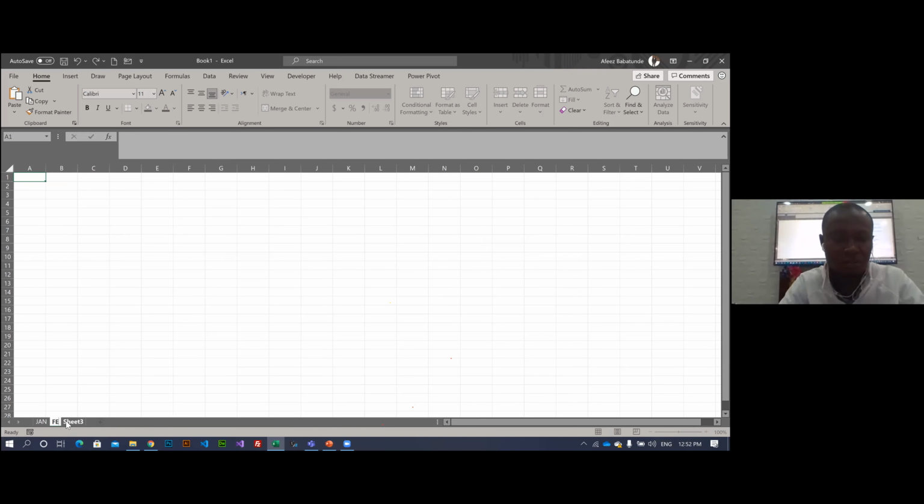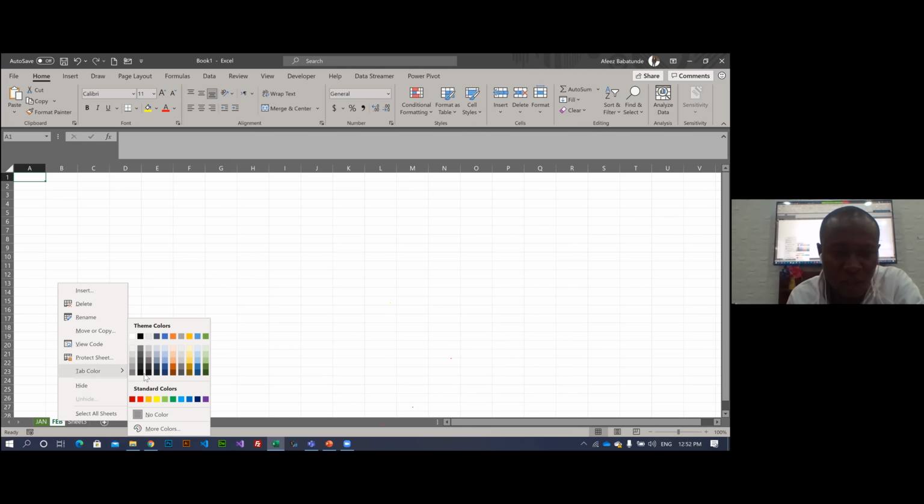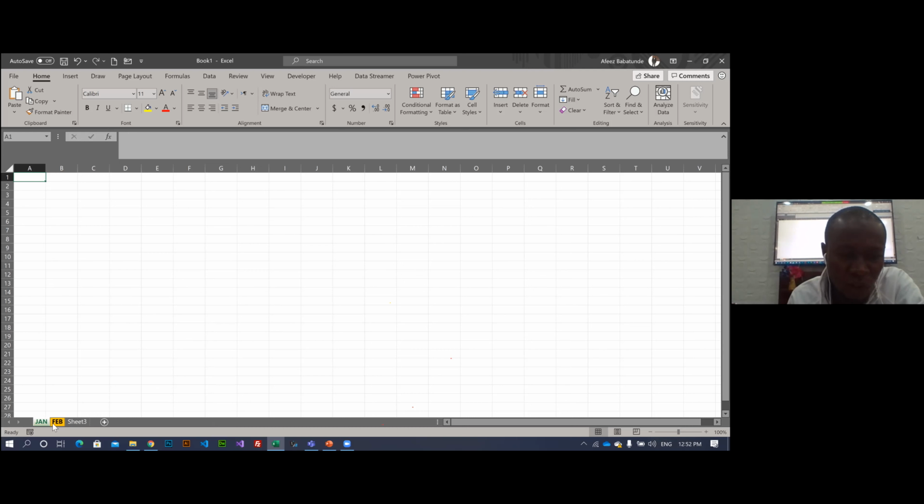So imagine you can rename it, and maybe you are working with January and you are done with January, you can change the color to green, and February that you are still working on, change it to yellow. On traffic lights, green is go, yellow is slow down, while red is what?